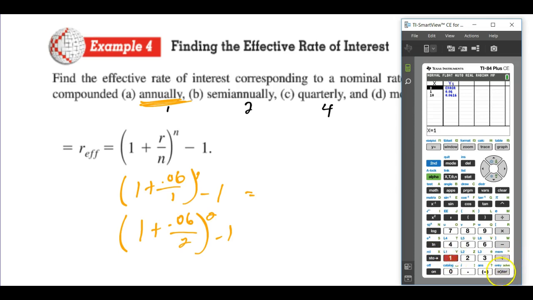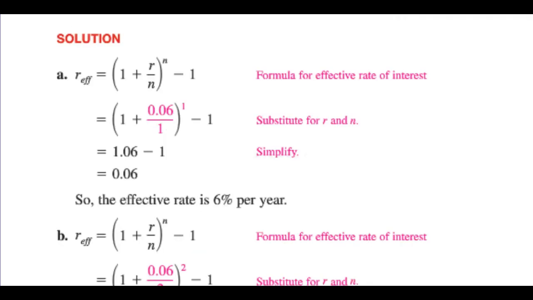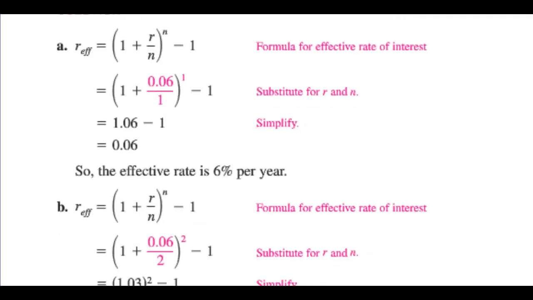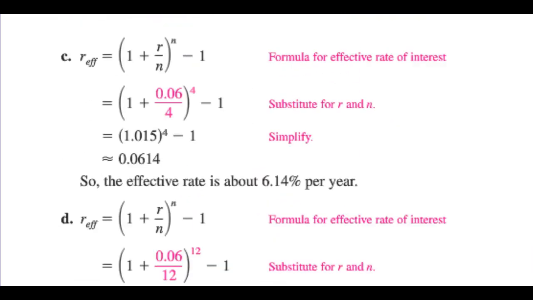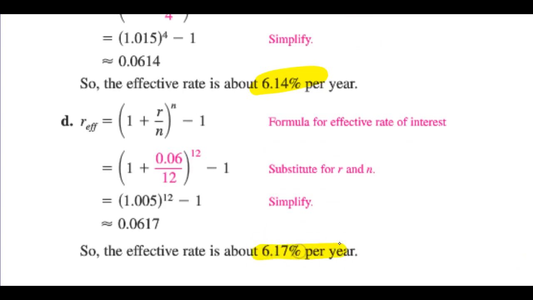Then if you go under second table, I'll just type right over the answers that I had before. I want to check 1, 2, 4 for compounded quarterly, and then compounded monthly is 12. What you're looking at over here are percentages. So this is 6%, this is 6.09%, 6.14%, and 6.17% is the actual effective rate. Here it's worked out by hand, but there you can see the effective rate was 6.14 and 6.17.